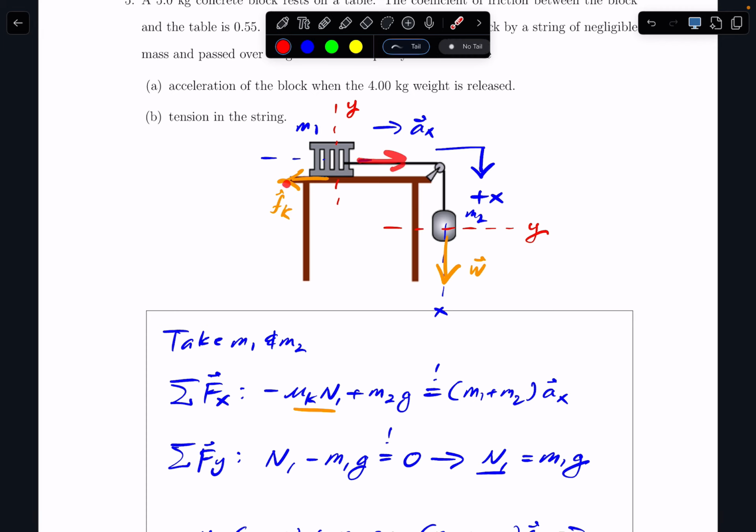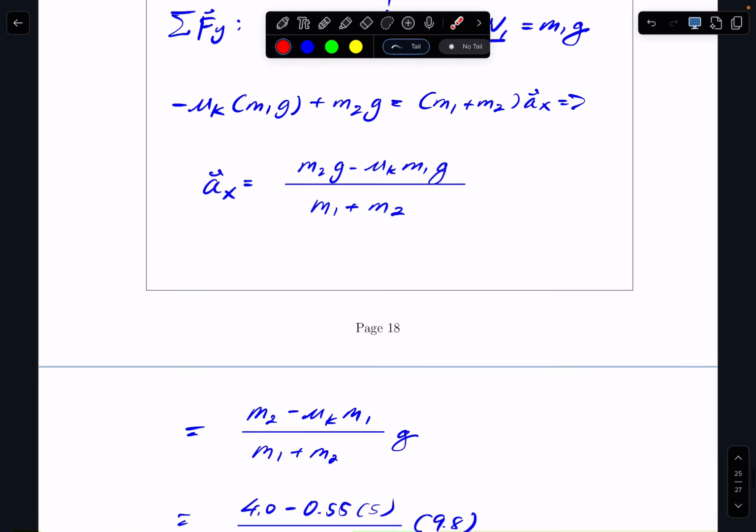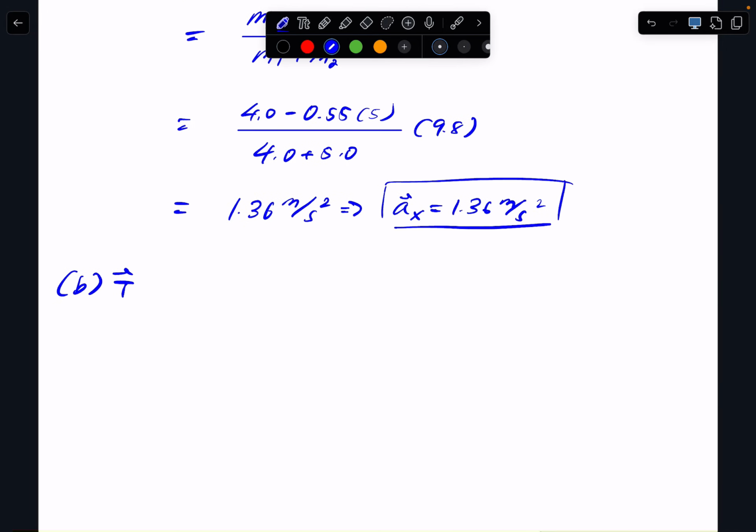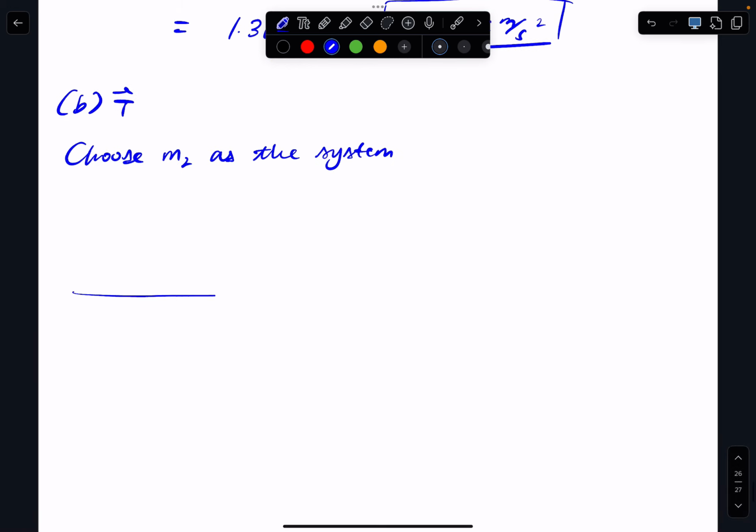We got a tension force here and we got a friction force here. Cool. But for M2, we have the weight and we have the tension force. Usually go for the weight, because with the tension force, you have to plug in normal force again and do all that song and dance. If we choose M2 as the system, then my tension force points up and my weight points down, and I'm accelerating downwards like that.